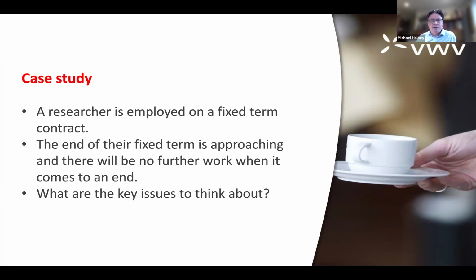If the research project they're involved in is continuing, and there's just a requirement for fewer researchers, it's going to be much more difficult to single them out on the basis of the expiry of the fixed term. In that situation, it looks more likely that pooling is going to be required with the others involved.